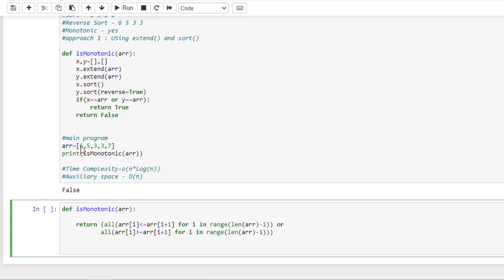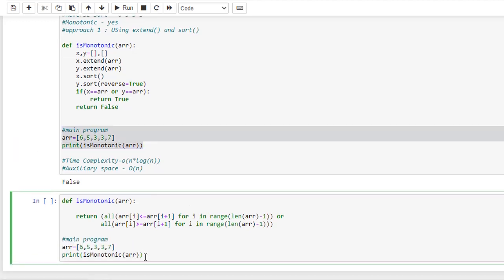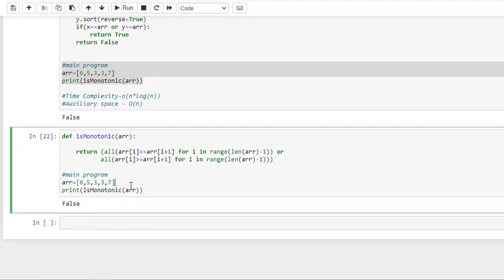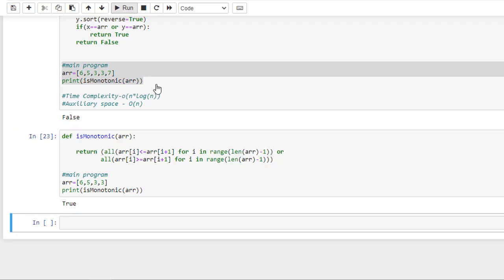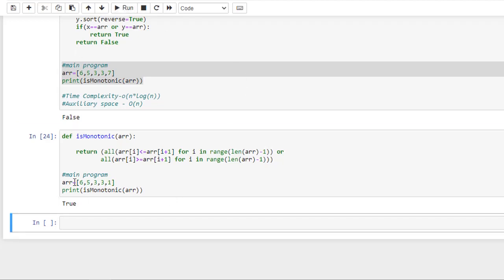Now let's write the calling program from here. So this is returning false. If suppose we have taken this array, this is true, right? If I am taking this array, this is true.